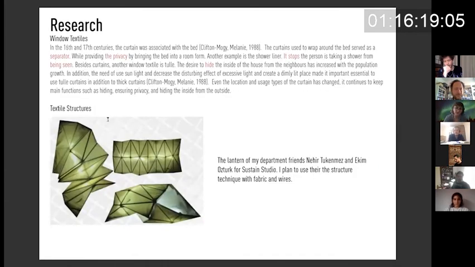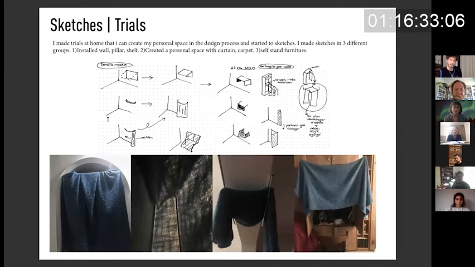The important thing on this page is the textile structure. This is two of my friends' projects. This is a textile structure, and I'm planning to use this kind of structure. After those, I made trials at home to see how I can create my personal space in the design process, and I started to sketch. I had 3 different groups.